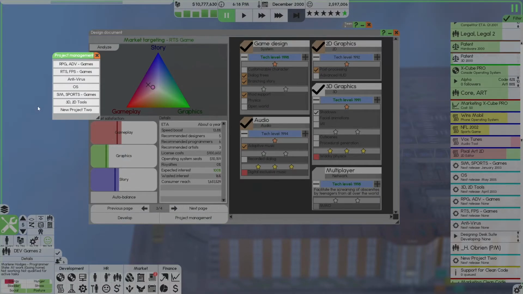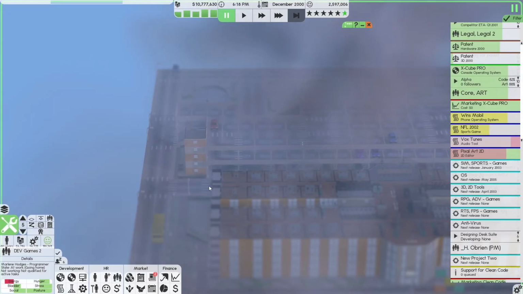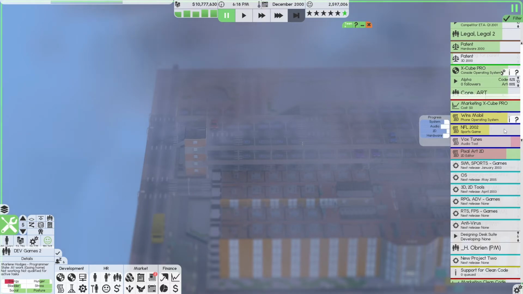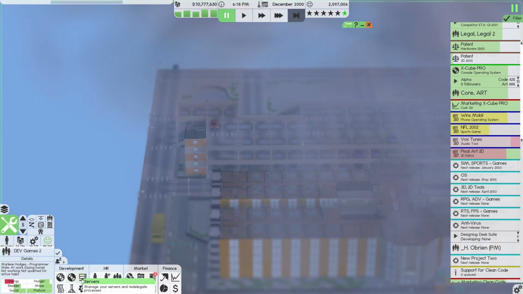And then you want to assign this to project manager. So it's the RTS game, so you select RTS if you set it up that way. That's why I named those accordingly, so that I'll know. In reference to the teams, I looked at all the teams. Whatever teams did not have anything to do, dev games had nothing to do. So what we're going to do is, dev games 2 had nothing to do, and port has nothing to do. And what we had them doing was porting until we released NFL, which we're going to release in a minute.